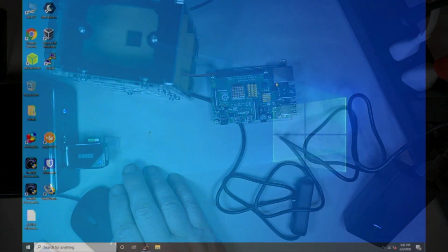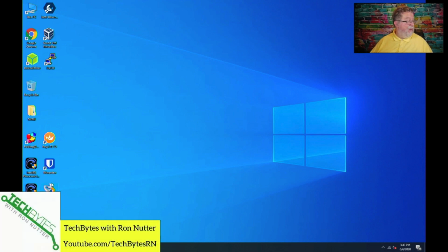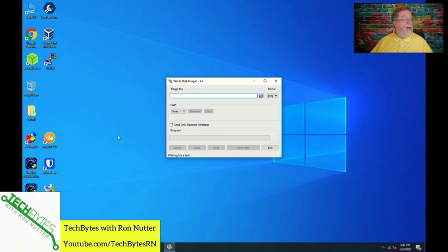Let's go over to the actual Windows desktop. Now we will click on Win32 Disk Imager. Can't say that fast three times. This is why you don't want to start this until you've already inserted the USB reader, because it will automatically pick up on that device. This is the one I've got plugged in, so if you have more than one, you'll need to verify that it has the right device picked.